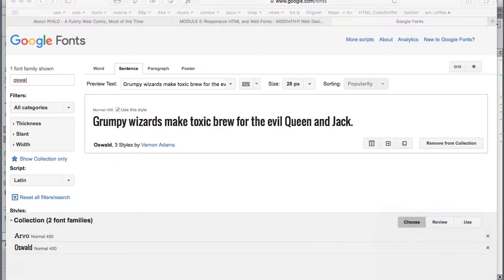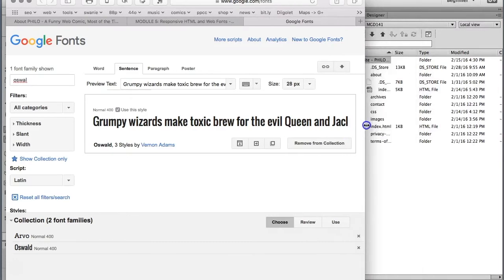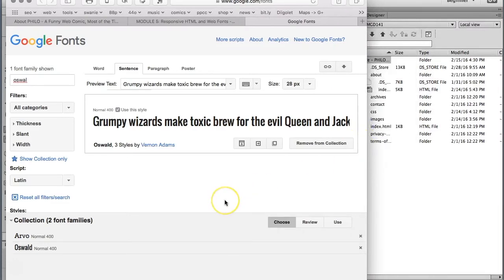Now I am going to hide this little window so I can get down to the button I need. When I'm ready to use these, there's a button here called Use. So I'll click on that.